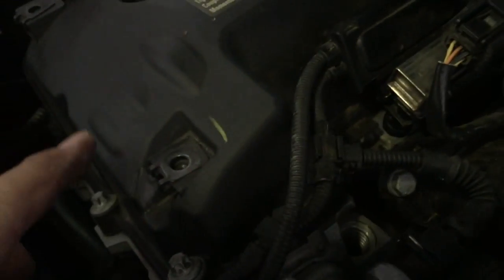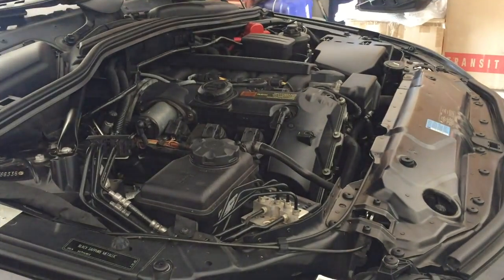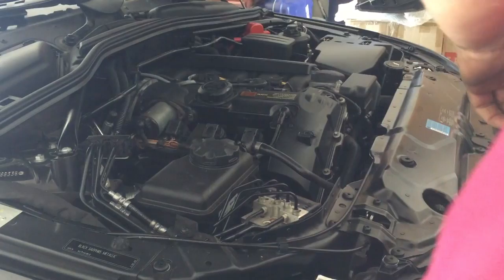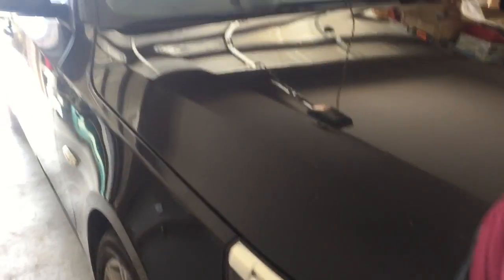Now, if you see a great big gaping bolt hole here, don't panic. That didn't have anything in it, so that's fine. These bolt holes out the front hold the engine cover, so they're fine. So here we go. We're ready to give it a test. Okay, let's take this car for a test drive. Time to get it on the road and see how that little splutter is going.